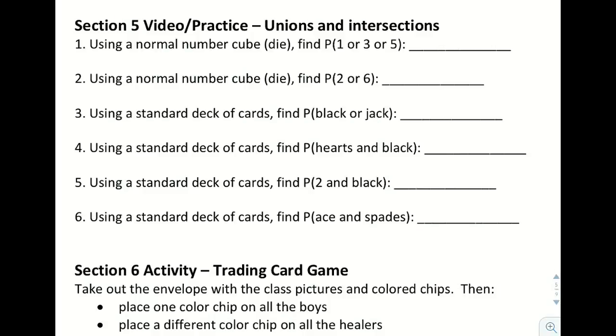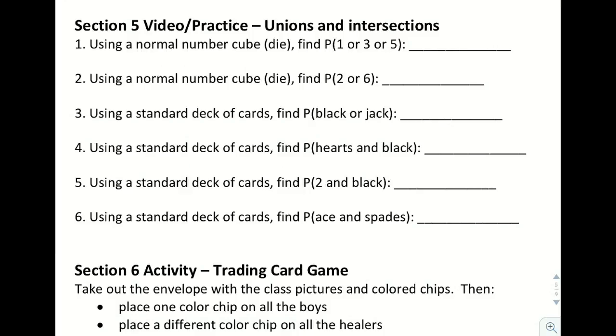We're looking at section 5 of our video notes. We're talking about unions and intersections in probability. Unions are where things come together, where either thing can happen or both, whereas intersections are saying only specifically where things overlap. You think of an intersection of two roads, it's where the two roads very specifically come together.